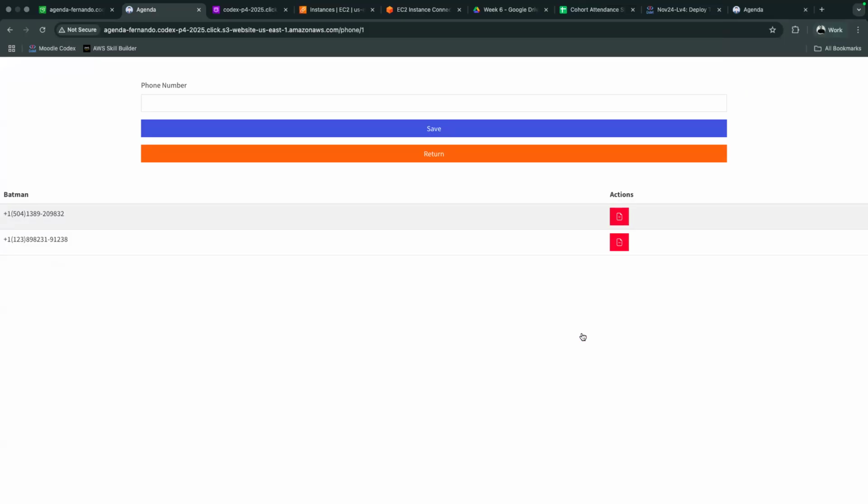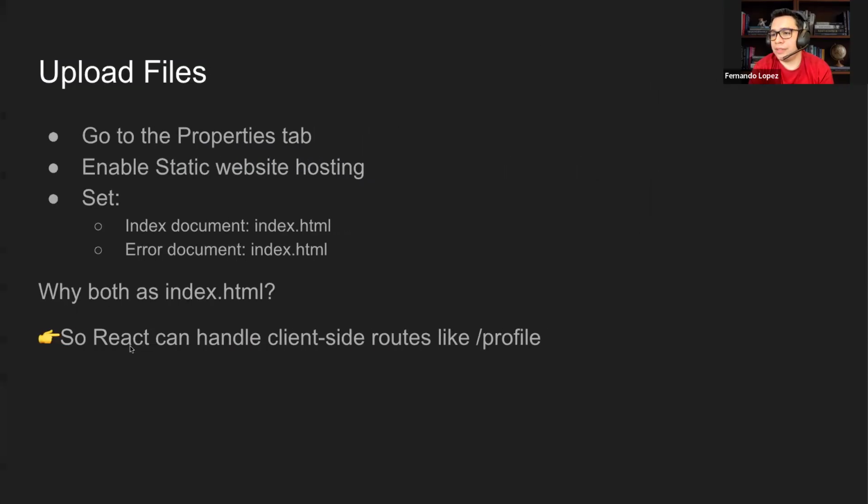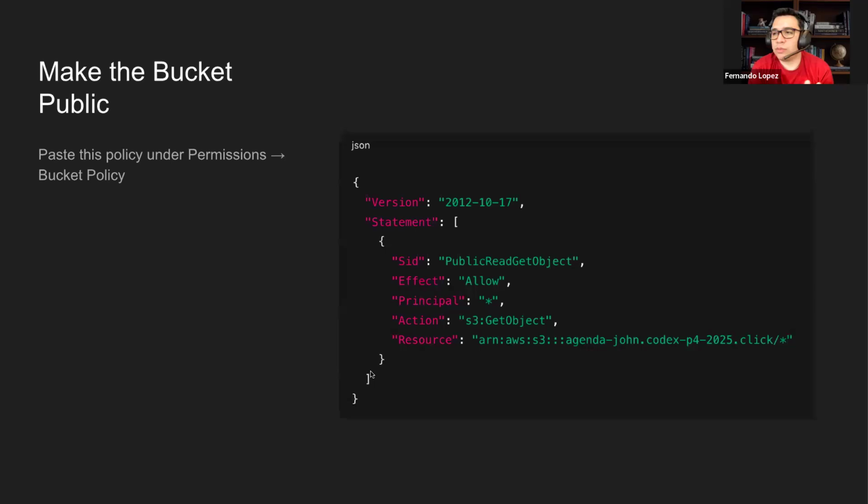Yeah. So this is the idea that you can deploy the front end that you created last week, and you can put it here in an S3 bucket. But it's very important, the name of the bucket. And as you see, this is the URL right now. Now, let's continue with the presentation. Where's the presentation? It's here. Now, this was the policy.